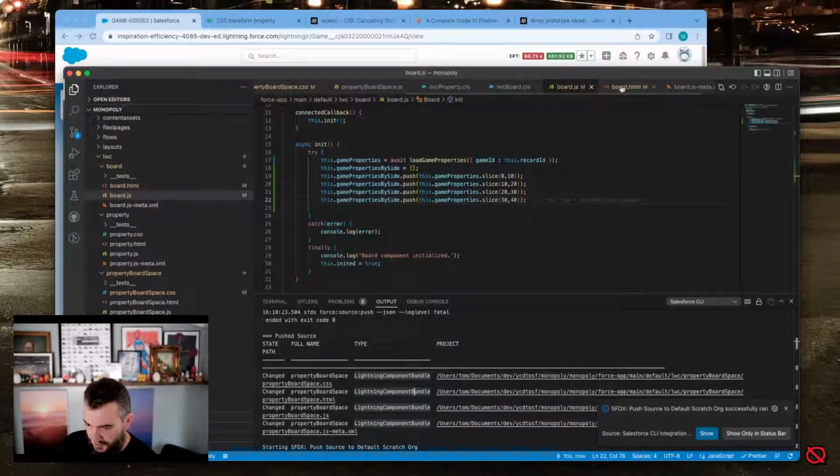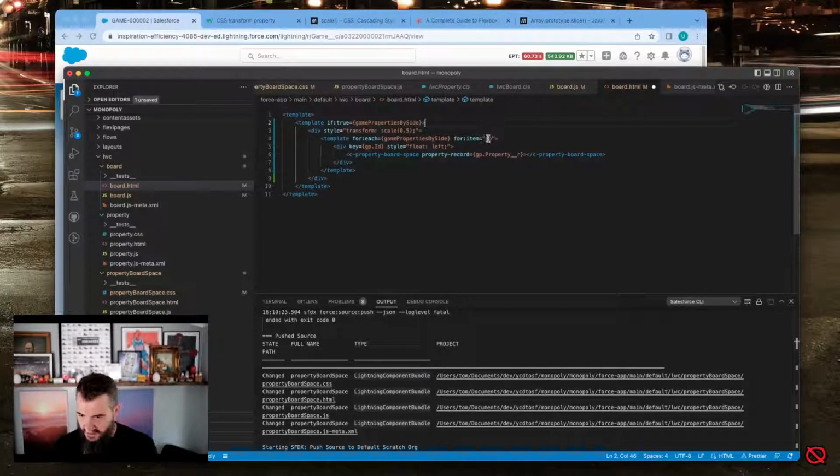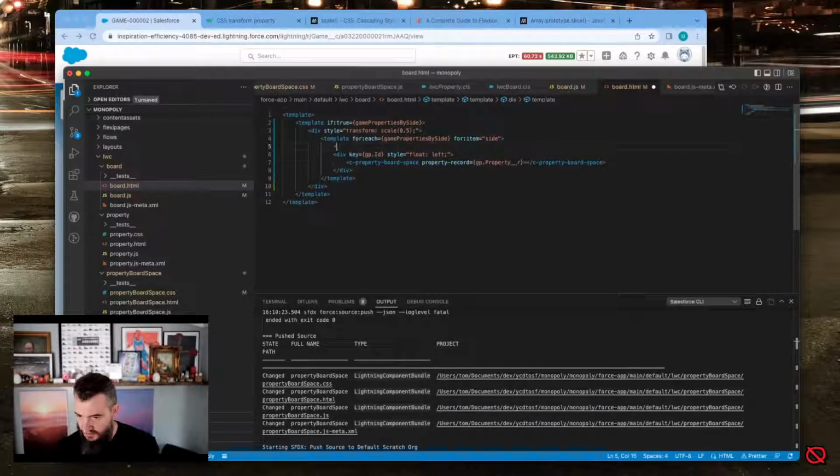Let's update our loop and see what this looks like. So now I'm gonna loop over game properties by side, and we want to make sure that we have that in place. And then let's call this side, and let's put that in a wrapper.